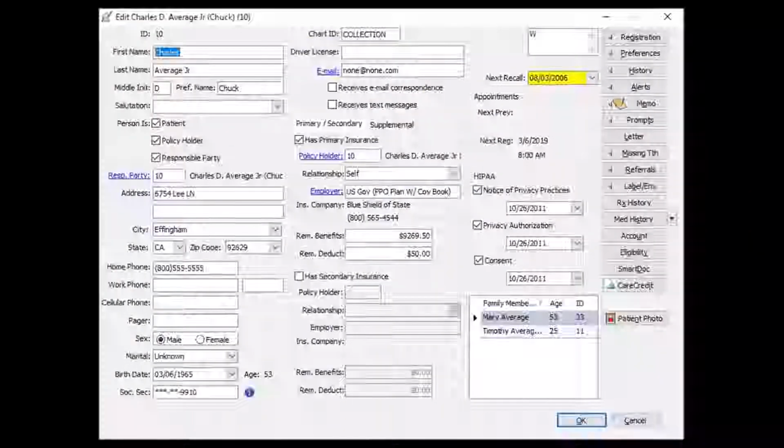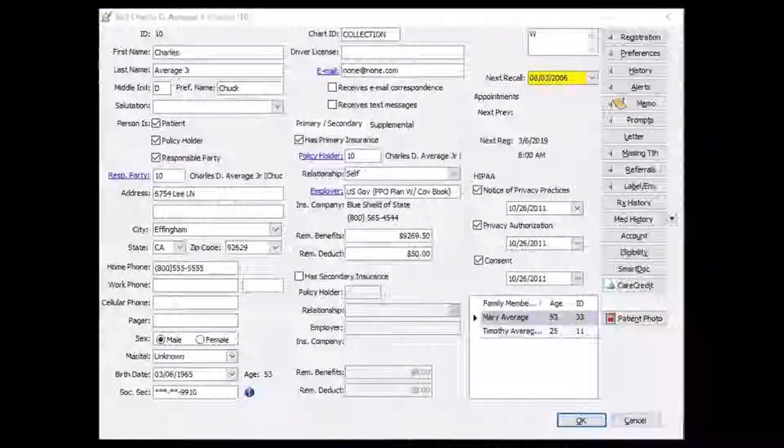So here is the edit patient screen in Eaglesoft. Now, I'm on version 20. If you're on any of the modern versions, 16, 17, 18, 19, it should look pretty much the same. In version 18, we get this masked social security number, but everything else should pretty much look the same if you're on 16, 17, 18, 19, or 20. So from this screen, there are a couple of things I want to go through with you guys. I'm going to go down all three columns and try to go through everything, to give you an idea of how patients should be set up and how families are interconnected.